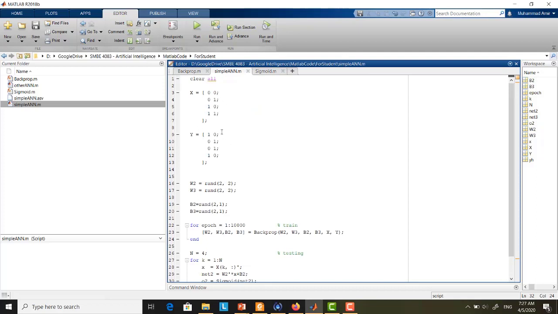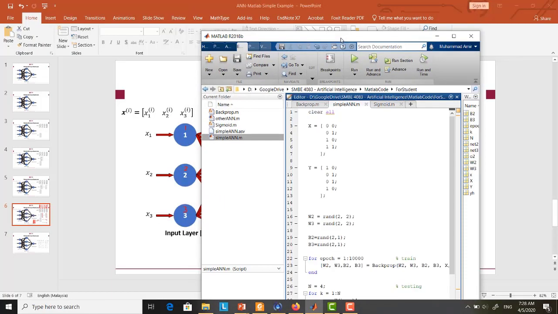Okay, this is my training data, which consists of x and y. X is the input, y is the actual output. But again, if you remember, we convert the output into one hot format. Actually, this is a simple data set. If you refer to any AI textbook or any machine learning textbook, they call this an exclusive OR operation. So how do you know that this is an exclusive OR?